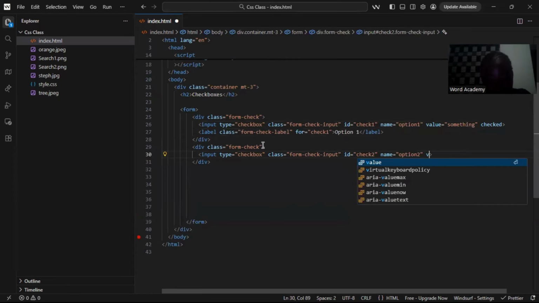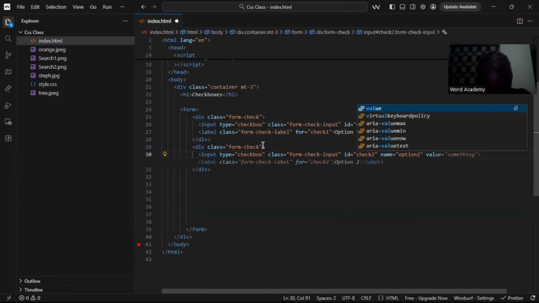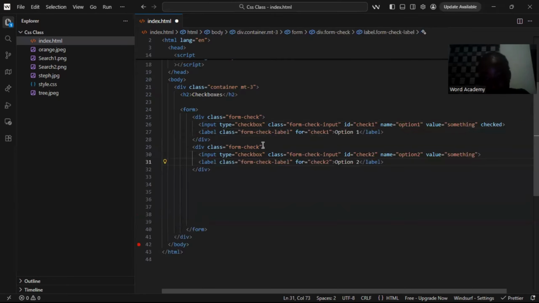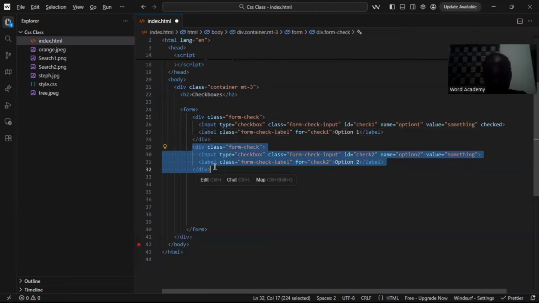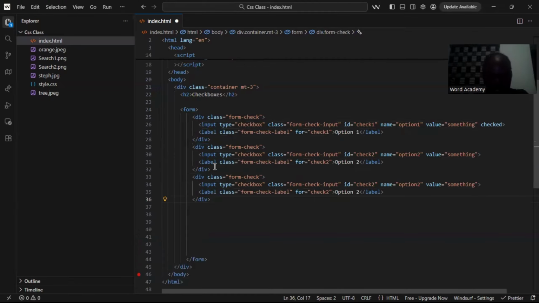Then we'll have a value, and we can say something, and we'll give it a label. So we can as well duplicate this too. We'll change this one to check3, option 3. Yes, so this is that.